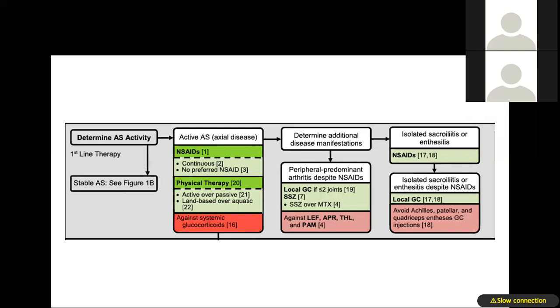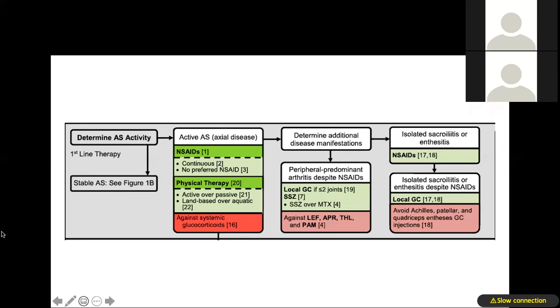Okay, so in ankylosing spondylitis, drug treatment is adjunct. It is an additional component. You can use non-steroidal anti-inflammatory drugs, physical therapy, but we generally don't use systemic corticosteroids. Very rarely we use systemic corticosteroids, but as a medical student, remember non-steroidal anti-inflammatory drugs and physical therapy. As a rheumatologist, yes, occasionally we use systemic glucocorticoids depending on a particular patient's disease pattern.